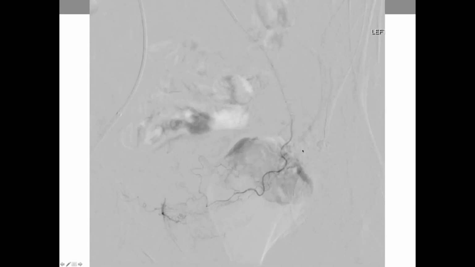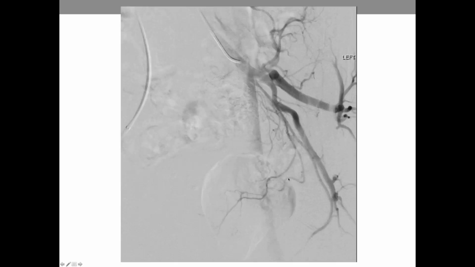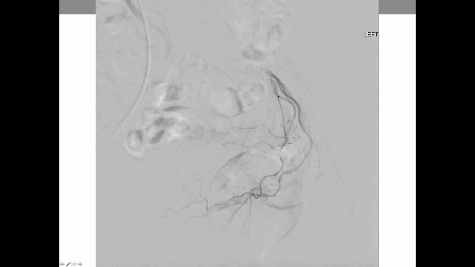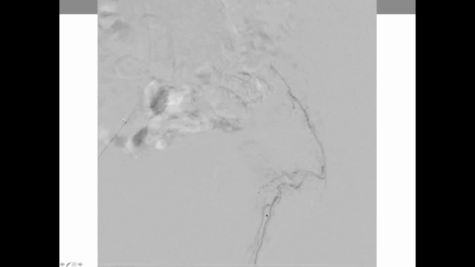It's hard to tell. We initially catheterized, this is going to be the lower one down here, so we catheterized that one, and we didn't see what looked like a prostatic blush. So we pulled back and did another run and tried to get into the right one. We got into another one, and this is clearly not prostate. This is pretty classic for what rectum looks like. So this is going to be the middle rectal artery.